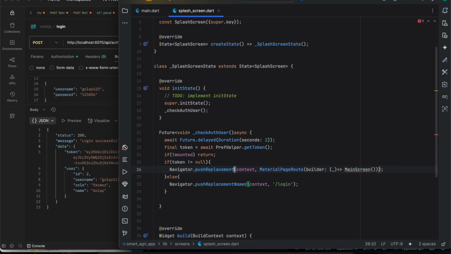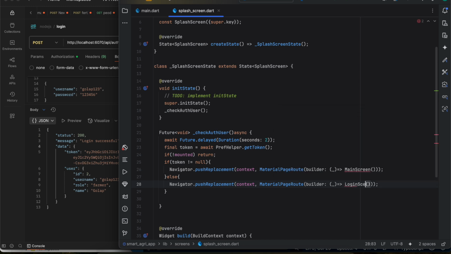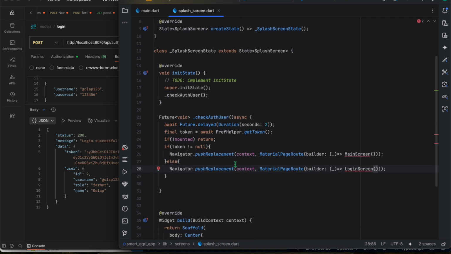It is not named, so we need to remove the name part. So if the user is not null, then we will push the user to the main screen.